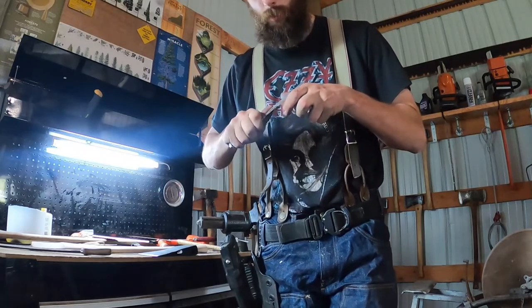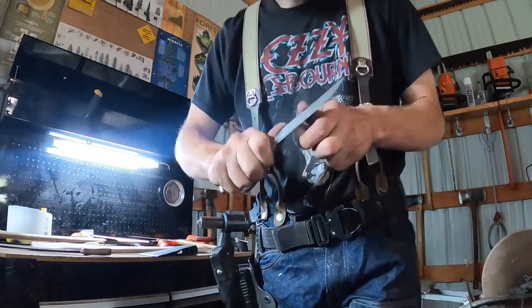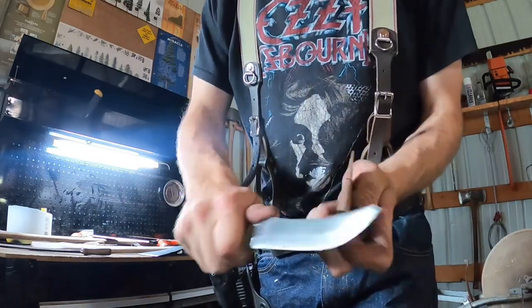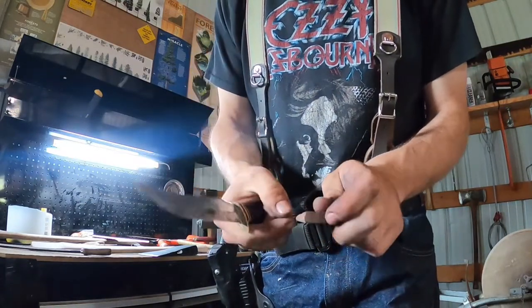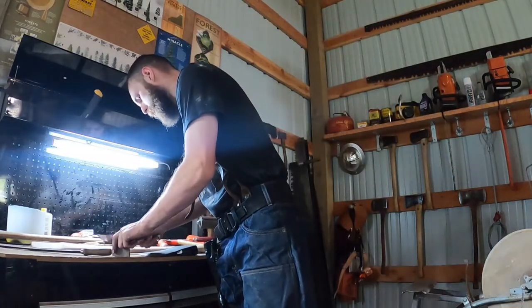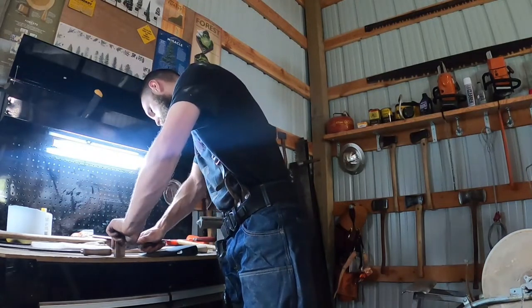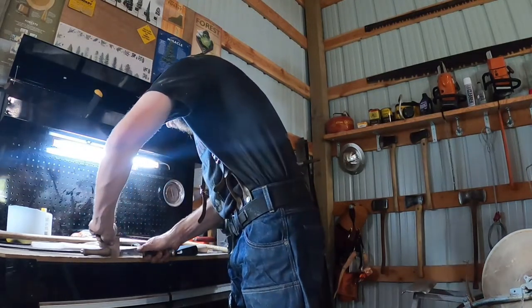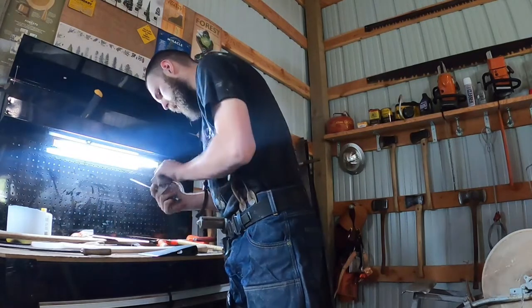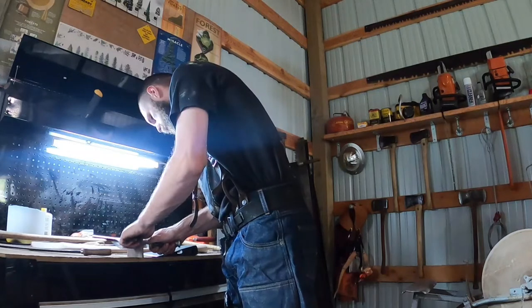Now, obviously, it's better to do this on a workbench, and I do plan on doing it on a workbench here in a second, but just for demonstration purposes, that's all I'm doing. I'm just shaving off that little bit. That way, similar to tapering it, it'll hopefully fit inside the axe a little bit better. It's not going to be perfect. It's very difficult to get perfection, but if we can at least get it to fit a little better, that's what we're after.